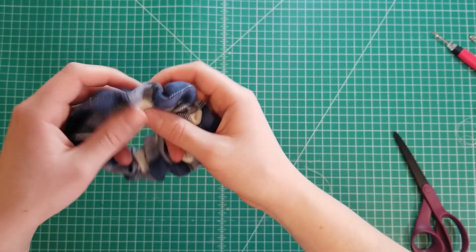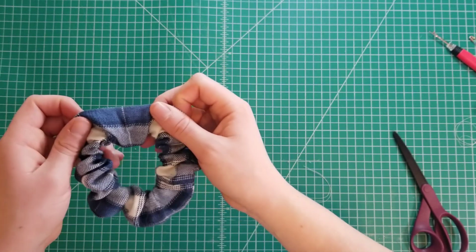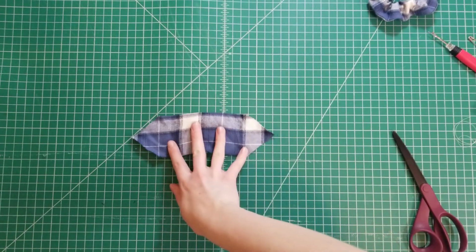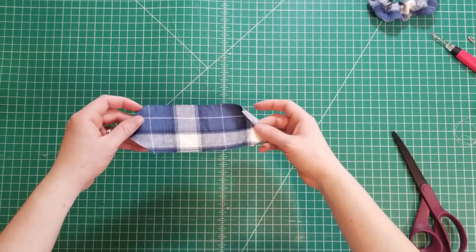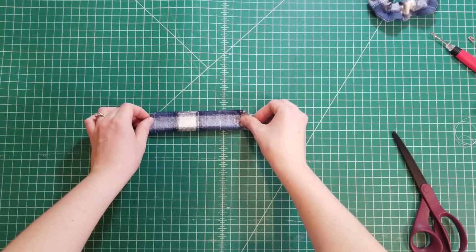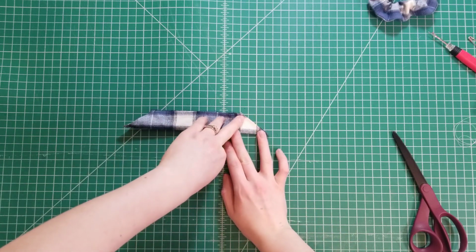Okay, so here's your scrunchie. You can stop here if you want, but now we're going to go on to make the little ears for it. Okay, so now we have our piece to make the ears. So you want to put it with the right side up. So this is the right side. And then fold it so that the edges are even.